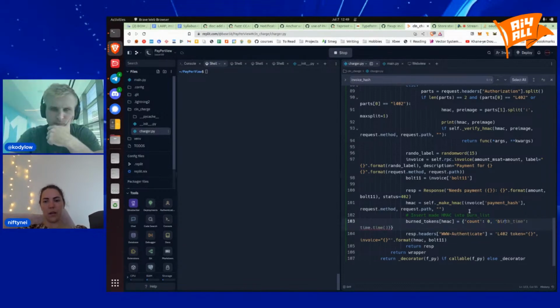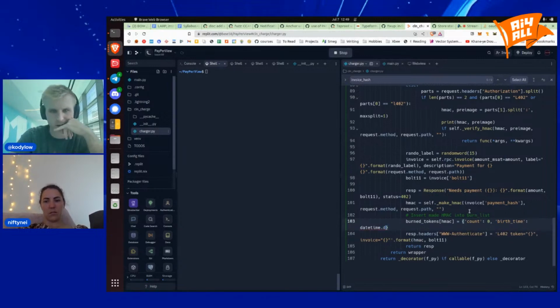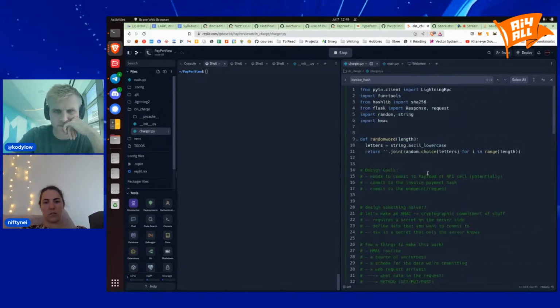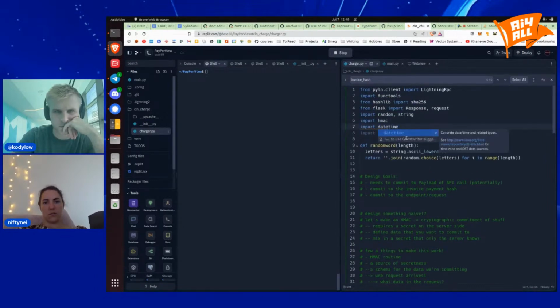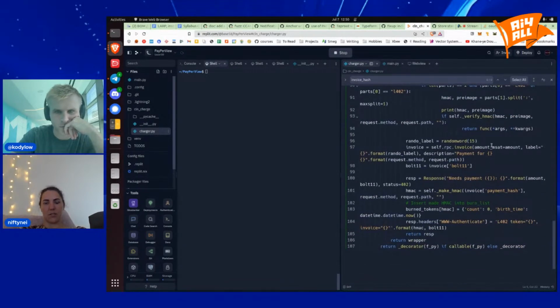And then the birth time would be, I don't know how to get the current time in Python. Is it just datetime.datetime.now? So import datetime. Sure, great. Okay, that's easy enough. Cool, so that'll add it into our burn list.